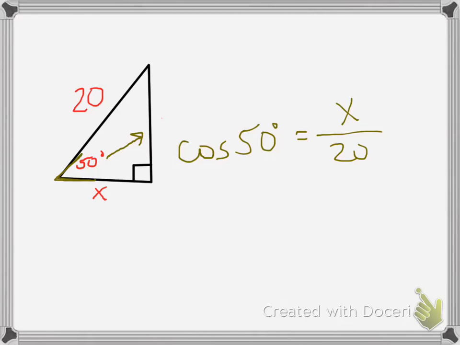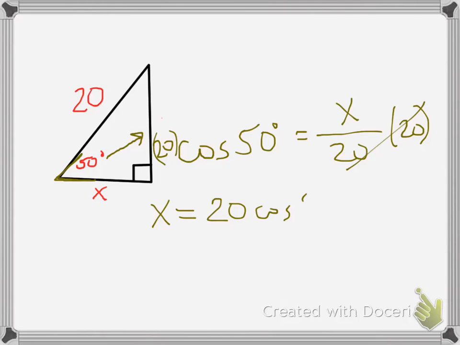Now, again, to solve for x, we're going to multiply by 20 to undo the division by 20, and we have to do that on both sides. These are going to cancel, and then I get x is equal to 20 times the cosine of 50 degrees. And again, that's something that you'll have to work out on the calculator. And from the calculator, this is about 12.86. Don't forget that decimal point. So hopefully now you have a clearer understanding of how to solve for a missing side of a right triangle using SOHCAHTOA. Let's come up with one more example just to make sure you can see a variation that is not uncommon.